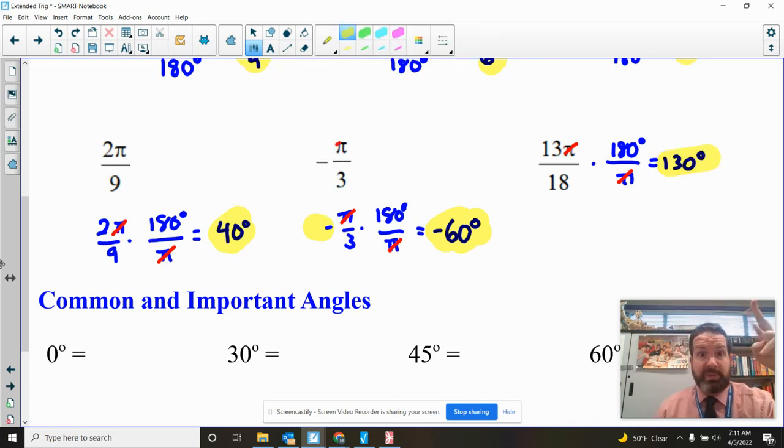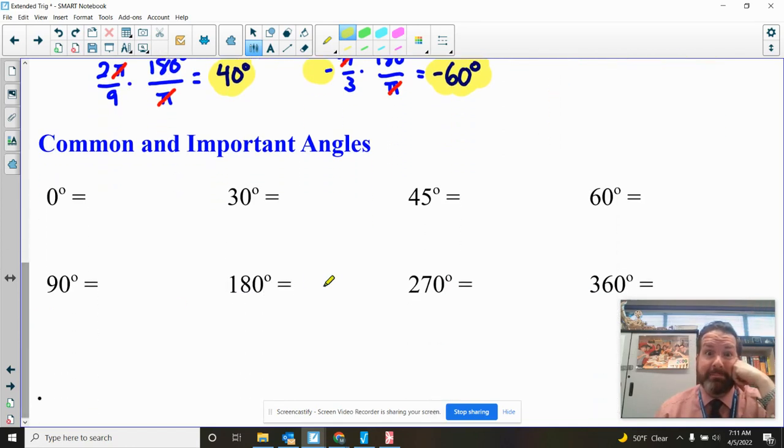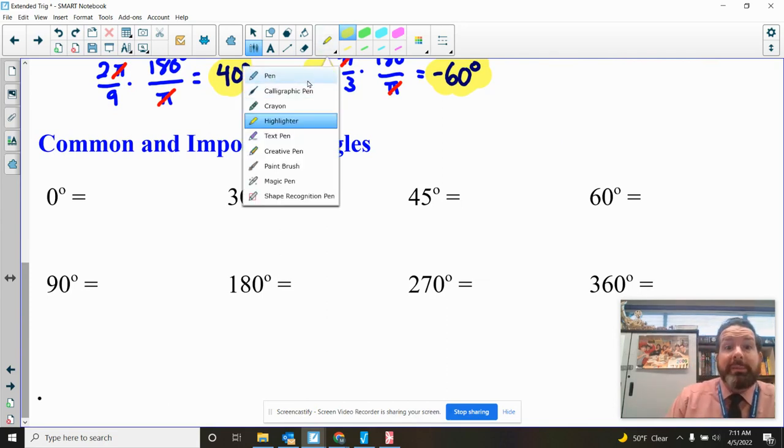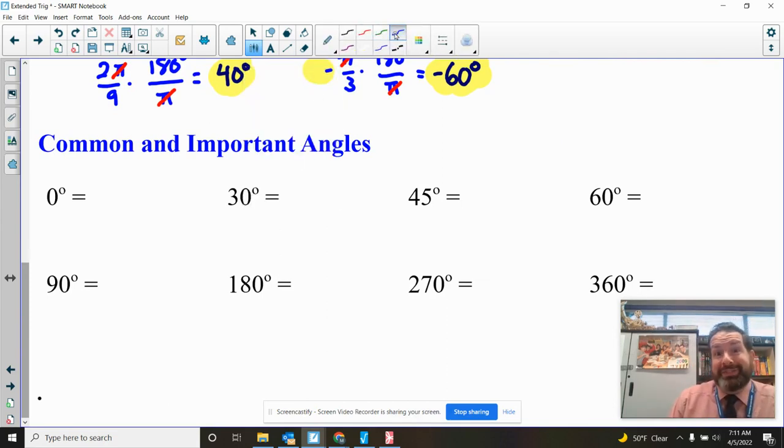Being able to convert between radian and degree, the quicker you can do it, the better your life's going to be. For those of you going into pre-calculus, you are going to be expected not only to be able to do this super quickly, but there are some angles where it's frankly just helpful to know what they are. I don't ask you to memorize much, but if you're going into pre-calculus, you're going to want to memorize this list. So 0 degrees is the same as 0 radian. 30 degrees is a pi over 6.